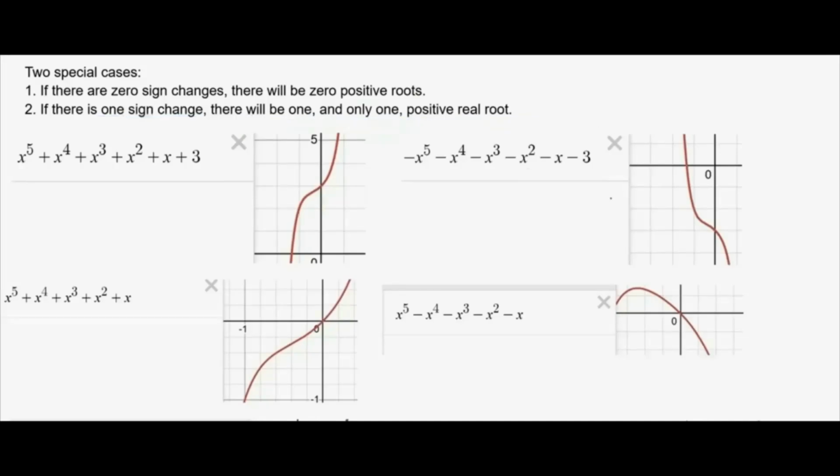And really, those can be looked at as a rigorous proof, just looking at the graphs and using reason. So let's look first at the case of no sign changes. Looking at this, we see that the y-intercept is at 3, and there's no way this can ever go down. There are no negatives, so it has to go up. There's no way it's going to ever come down here and get a pair of roots. Looking at this, same exact thing. If we're already below the x-axis and everything's pulling down, there is just no way to turn and come up here and get a root.